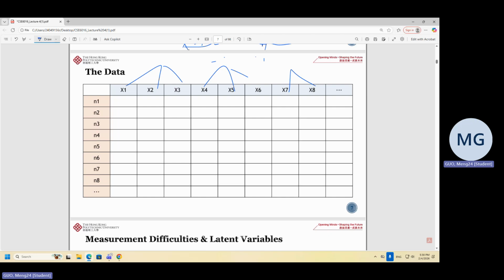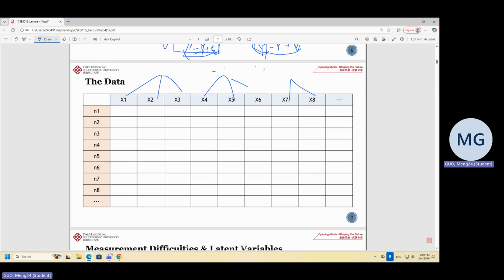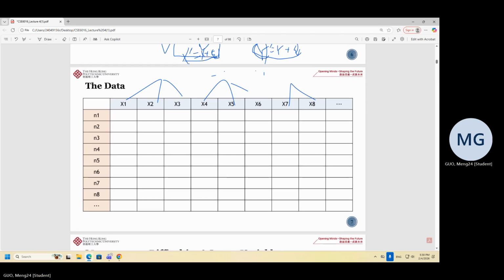So what is the idea? We can collect some more correlated variables together, based on a latent variable Z1, Z2, Z3. If we do it like this, the implication is that X1, X2, X3 are correlated, not independent.